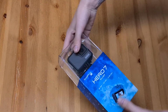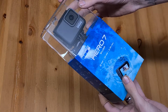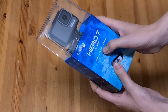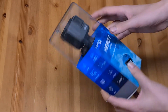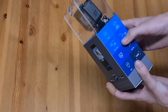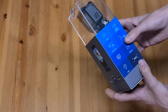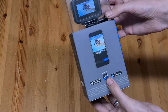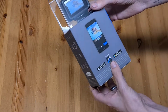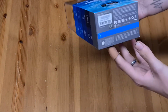let's put that over. Here is the GoPro Hero 7 Silver, 10 megapixel camera, 4K 30 frames per second, waterproof up to 33 feet or 10 meters. Same, you can speak to it, super slow mo x2, touchscreen, GPS and WDR. And there's the app, which I have on my phone, but I won't be showing that in this video. What you get in the box. So yeah, let's get into it.